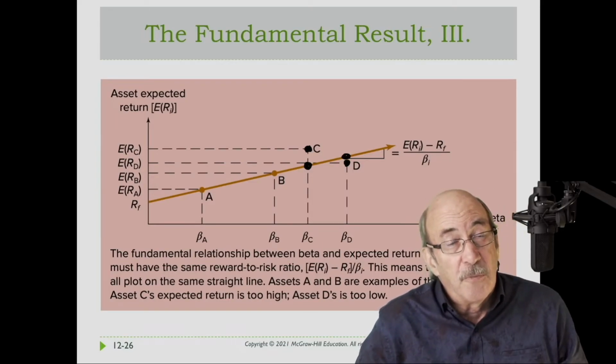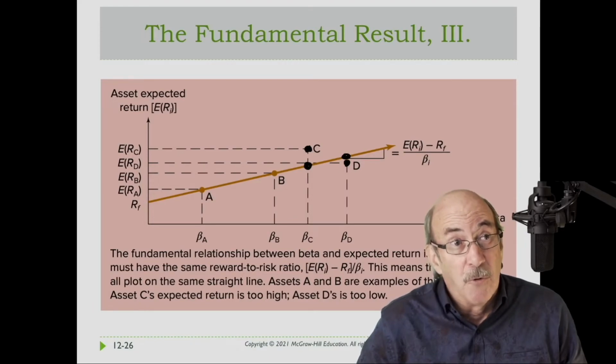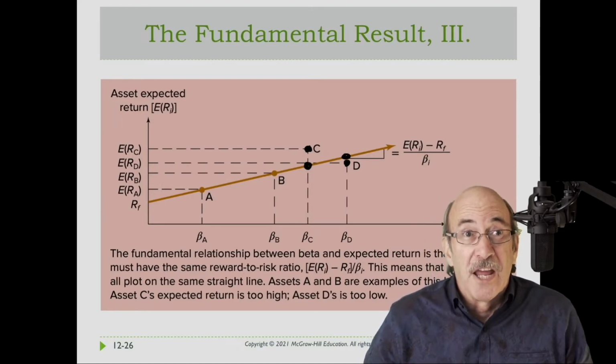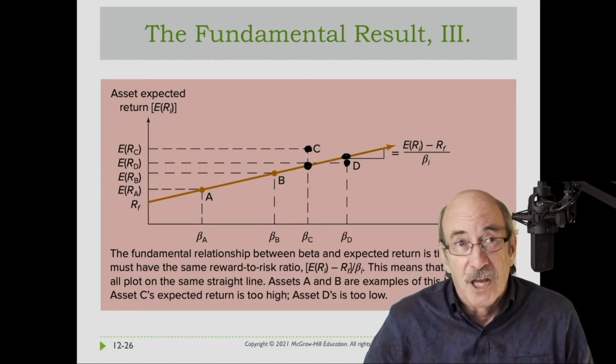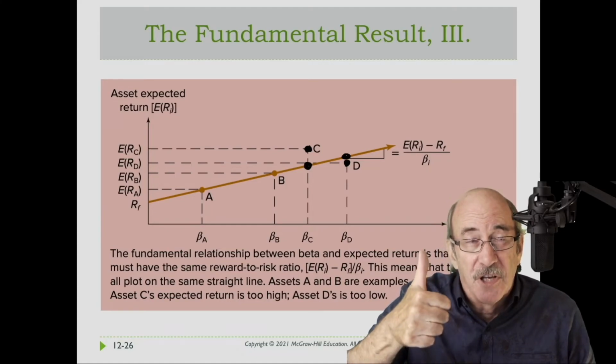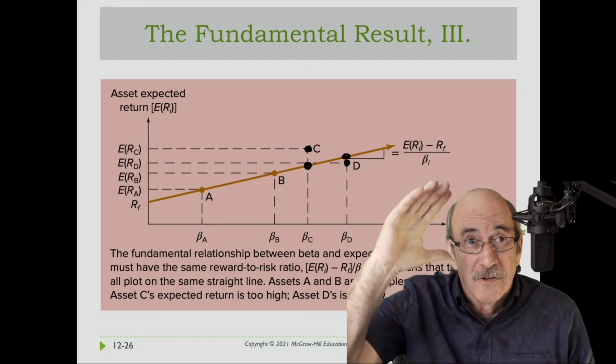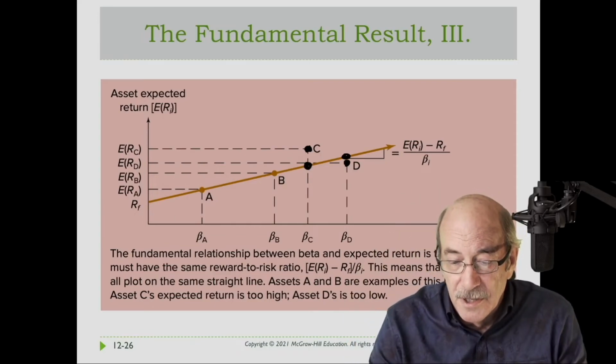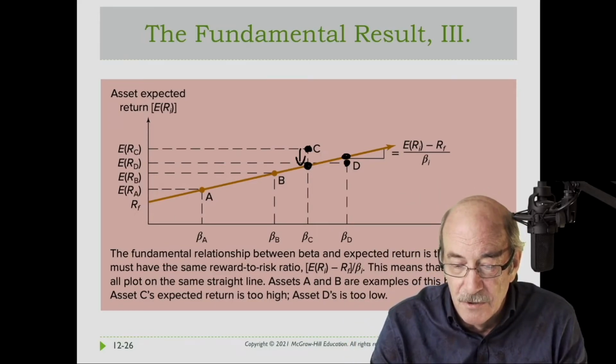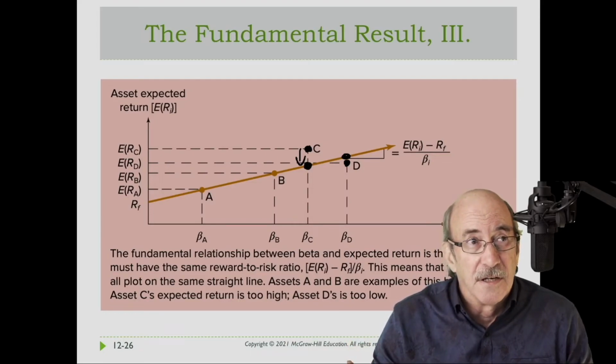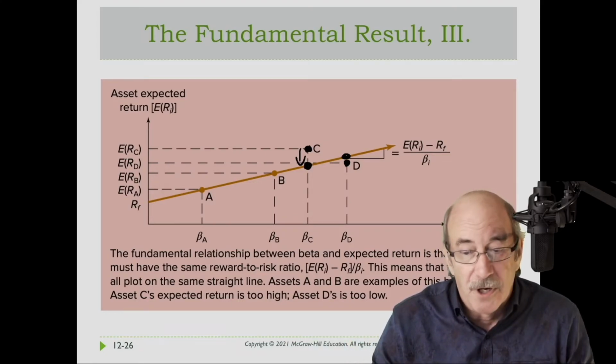So let's see, something that's getting more return, that's something I want to own. So I'm going to start buying the heck out of that. What's that going to do? That's going to drive up the price, as we all do that. That's going to drive down that return. That's going to push C down till it hits the line. In equilibrium, it's going to stop there.